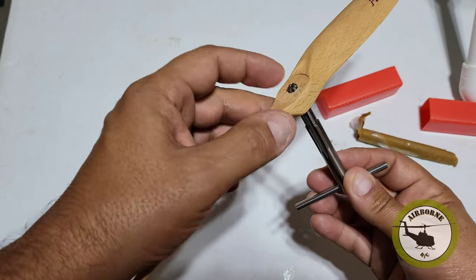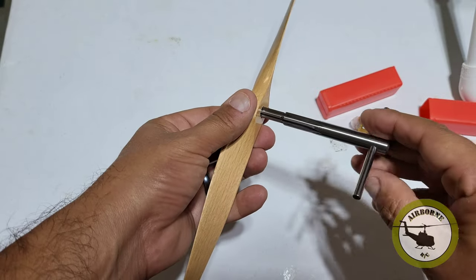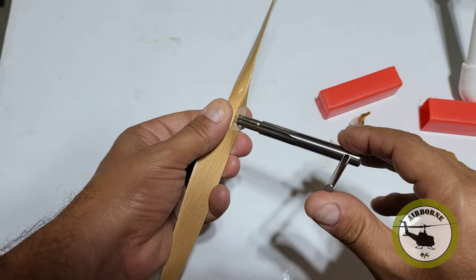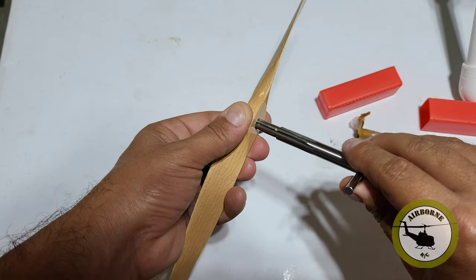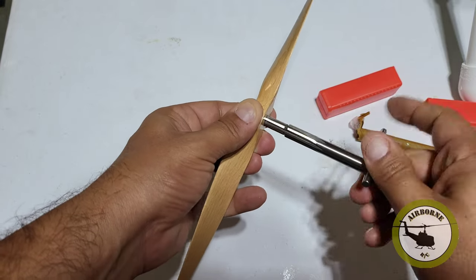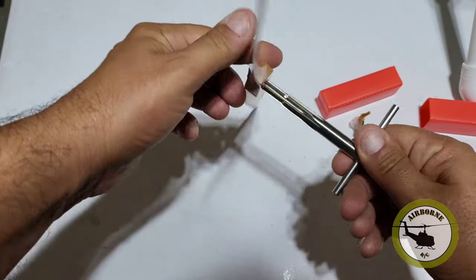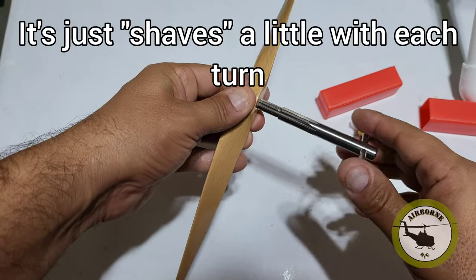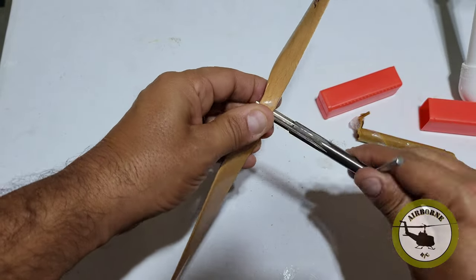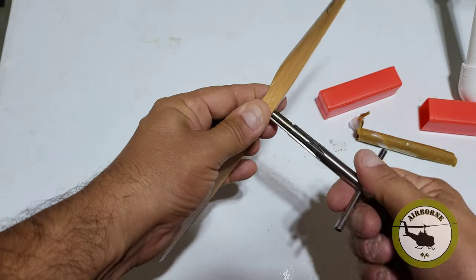As you can see, the first part of the reamer lines up the hole while the second part goes in. All we're going to do — and you can hopefully hear it on the video — it sounds like a pencil being sharpened. We're just going to continue doing this until we bore a hole all the way through. By no means is this going to be something quick. We're going to continue doing this until we punch through.